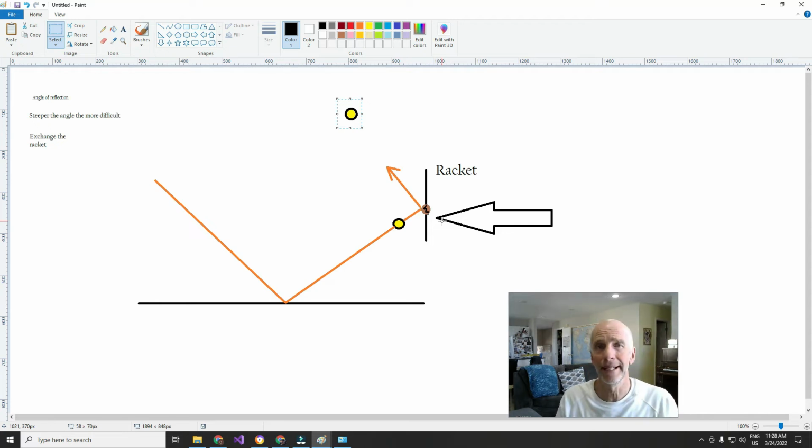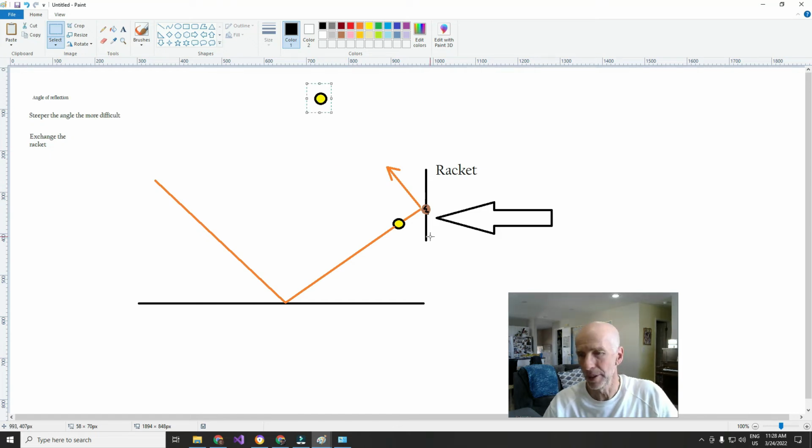Especially when you're playing at high altitude. That's a big problem with us. Okay, so the steeper the angle that this is coming up at, so if this is rising really quickly, like on a ball that's going to bounce and then go back to the back net, back fence, these become even harder. So what do you do in a case like that?